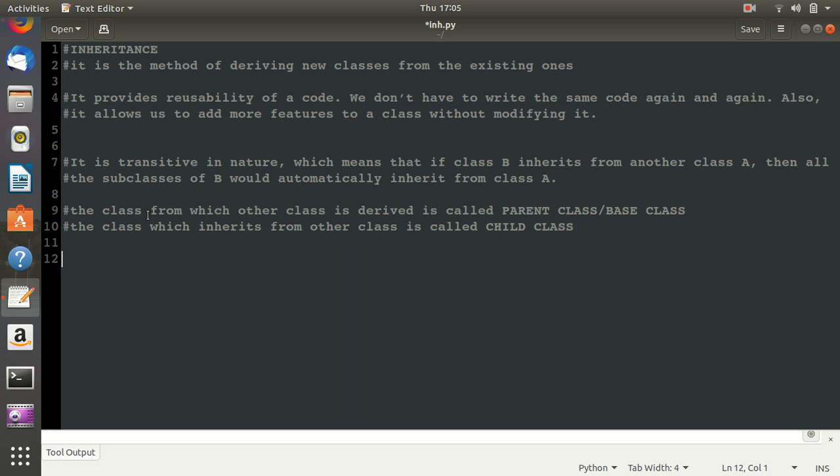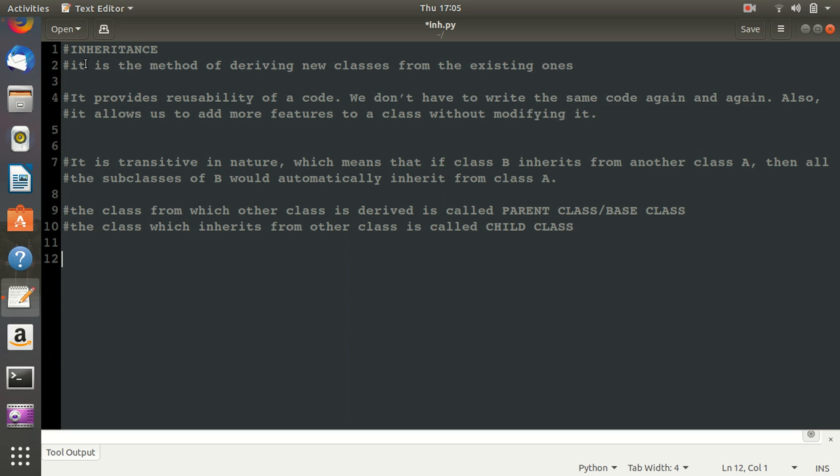So till now you might have heard something about inheritance in your daily life. For example, some people might have told you that you look like your mom, or you look like your dad, or someone might have told you that he's exactly the same, he does this work in exactly the same way like his dad does it. So each one of us has inherited some characteristics from our parents and elders. This is what is called inheritance.